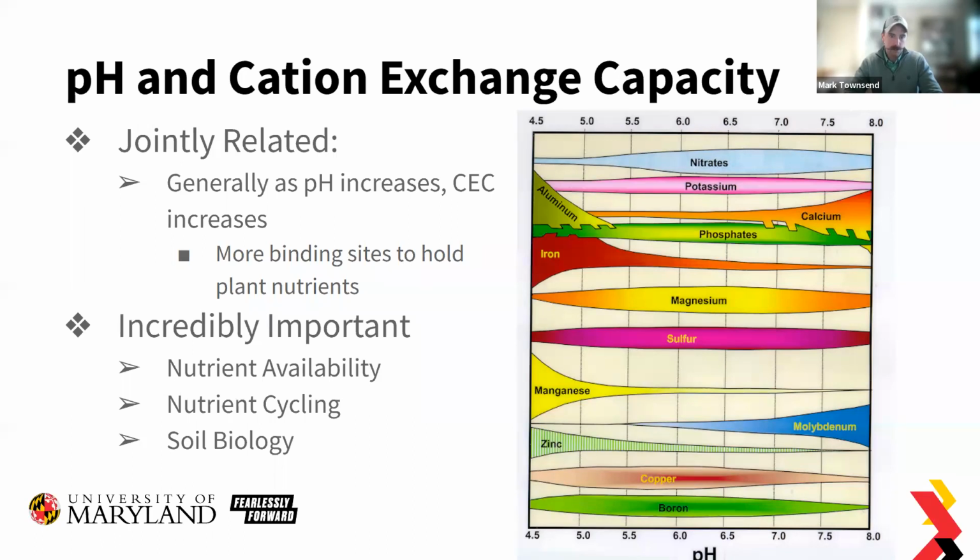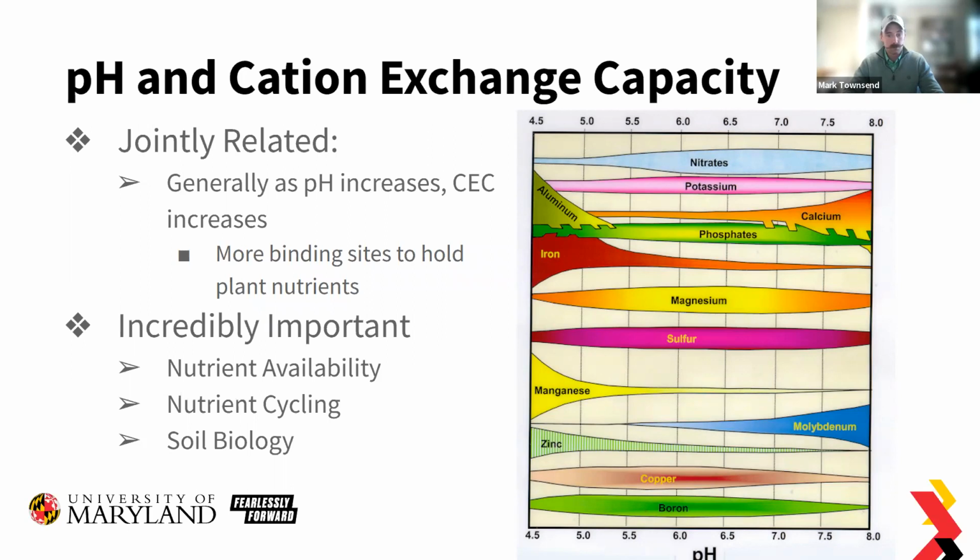Now, manganese is a micronutrient, so plants don't necessarily need it in high concentration. So that's not a bad thing. And in actuality, there is a range of pHs that we really like to see in terms of crop production. About 6 to 6.5 is considered optimal. Within that range, our nitrogen, our potassium, and our phosphorus are most available, generally speaking. Those are our three big macronutrients. Those are the nutrients that plants really, really need, and they need them in large quantities. So that's how we address soil pHs, right? We want to see them sit in that 6 to 6.5 range, okay?